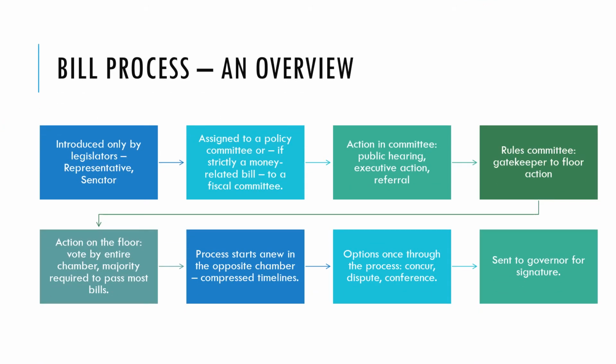The first thing you need to know about the bill process is that it's designed to stop or slow down the enactment of new laws. That's right, only about 10% of bills that are introduced actually make it across the finish line. Here's a graphic of the various stages a bill must advance through to eventually become law.